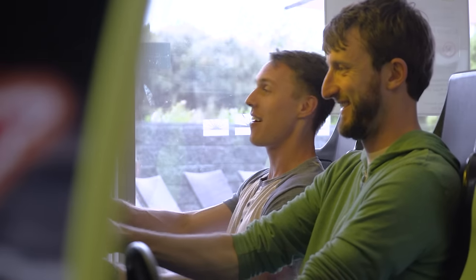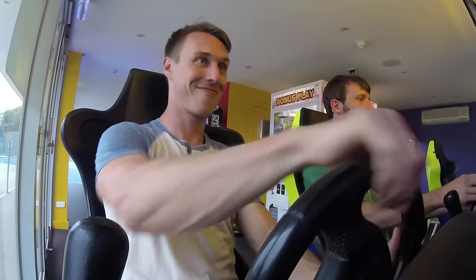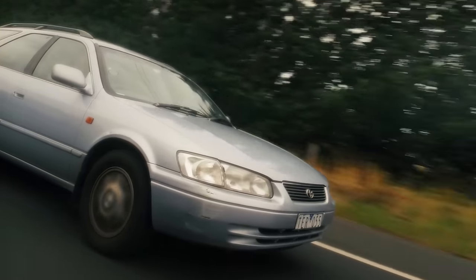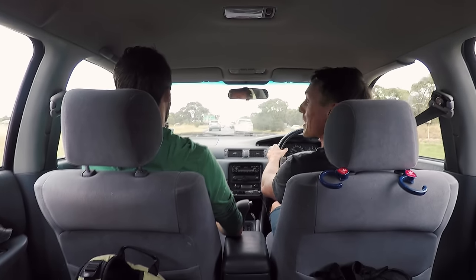I've actually got a pretty sweet set of wheels lined up. Yeah, I was wondering when you were going to bring that up. It's the Toyota Vienta VXI wagon. 1999, it's a fine vintage. It's got a 3-liter V6. And because I borrowed it off my buddy Laws, who happens to be a father, it comes with a car seat. It's got enough popcorn and cheesy poofs in it to keep us alive for a week if we break down. But what we're towing, right? That's the real treat here.